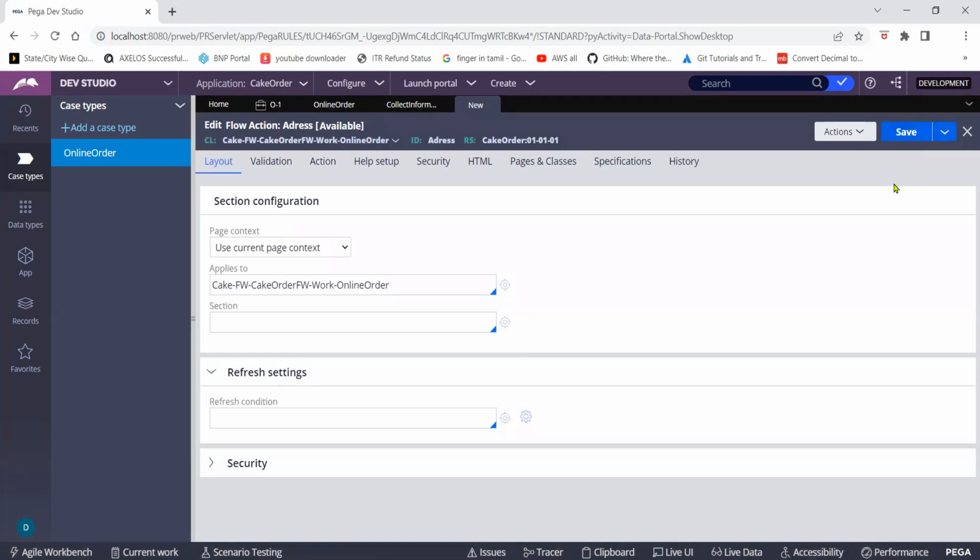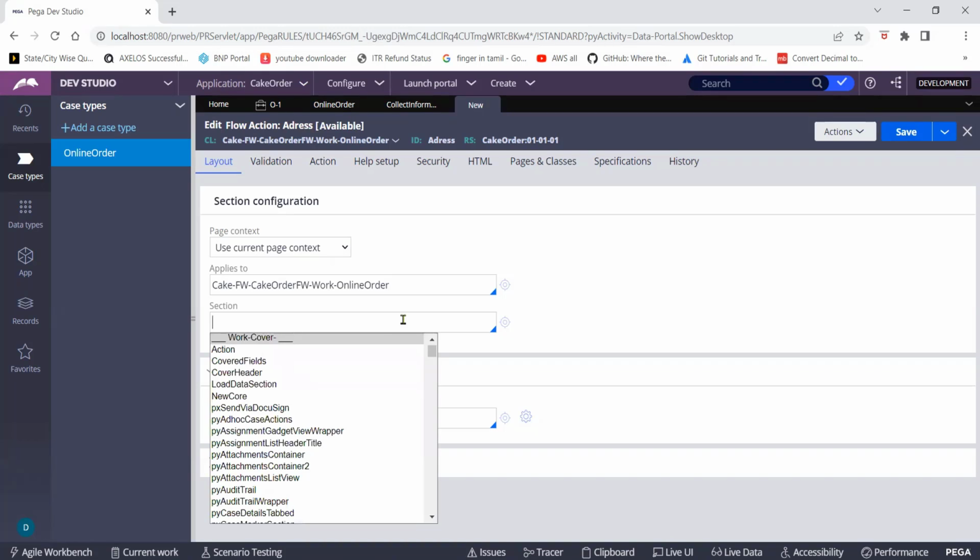Now here add your section. Any section, like collect address info, or any meaningful name you give, and you create it. The section also you need to create. Yeah, you can give any name.